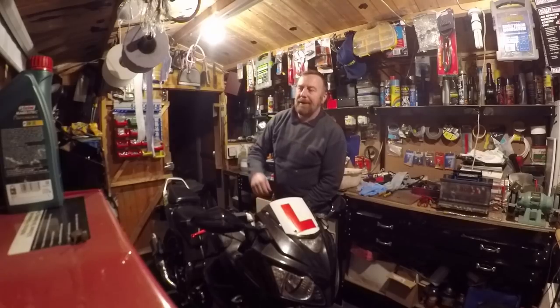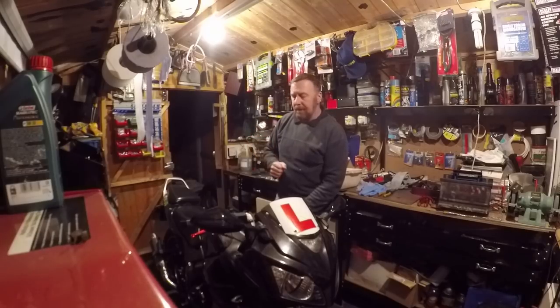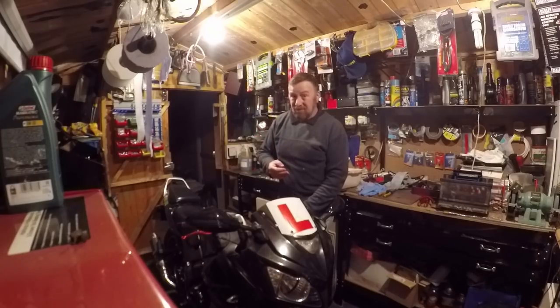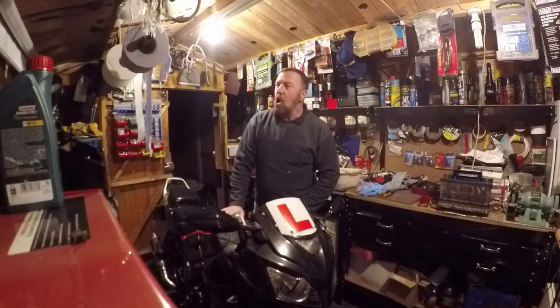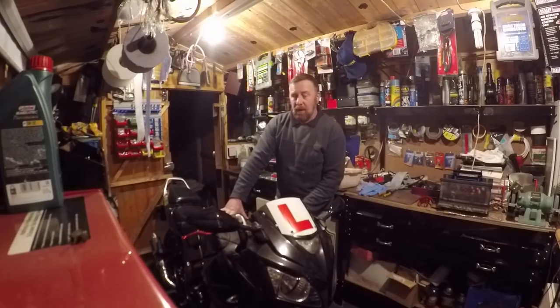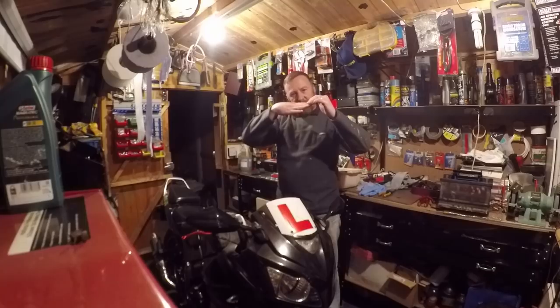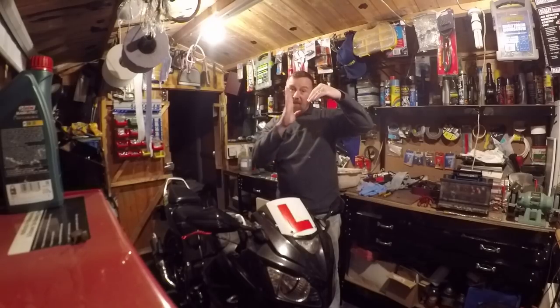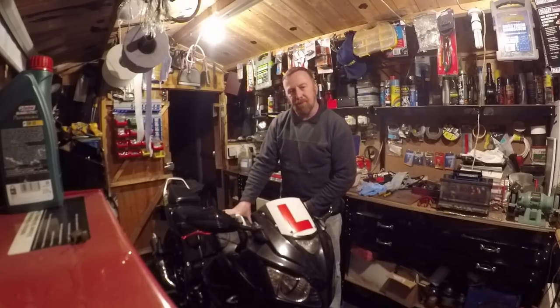Still needs tuning. Do you hear that little miss when you open the throttle up? And it's really running quite high. If I leave it running for longer, the revs go down. It's running about 3,000 or 4,000 revs, they go down to 1,500 revs, and then it's struggling to stay alive. I took it out for a ride earlier, called in, and it rode really well. I did notice though, on the cable where the adjuster goes to accelerate and close, it was hitting on the adjustment screw. So I pulled it right up, adjusted it properly, and now it really opens up a lot, and it does go. But it's just lumpy, and I'm just not impressed with it.